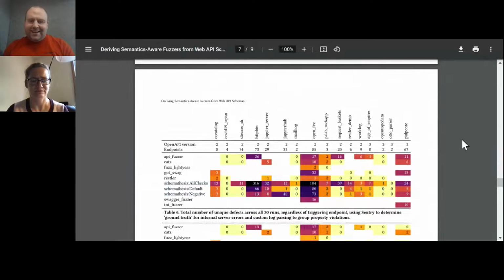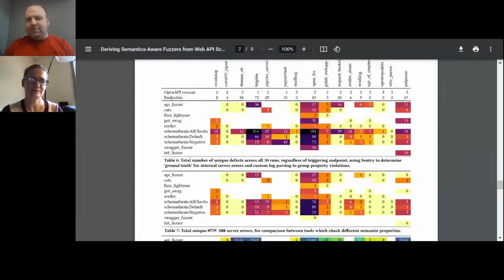Our findings there, as you might guess from this chart, are that Schemathesis actually finds many more bugs than most of the other tools we dealt with. So these are unique or deduplicated errors. Schemathesis finds somewhere between 1.5 to 4.5 times as many, but it's also the only tool to work on more than 2/3 of these services without some kind of internal fault.